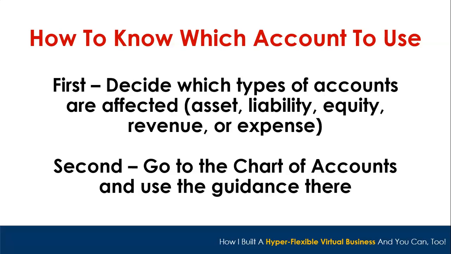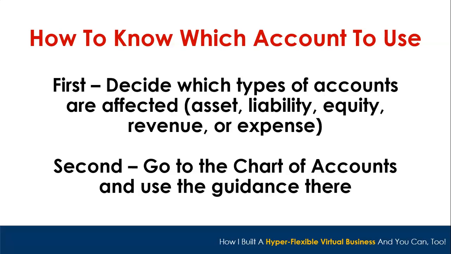So in order to do that, again, that transaction comes through. Let's say that we're in the bank feeds and we see that on the checking account, they spent $50 at Office Depot, right? First we have to decide which types of accounts are affected. If they spent cash, cash is an asset, so that's one of our types. The other thing is that most likely, let's say we asked the client and they said, oh yeah, I purchased paper to print on. That would be an expense. It's costs incurred to run the business, right? So we might code that to office expense.